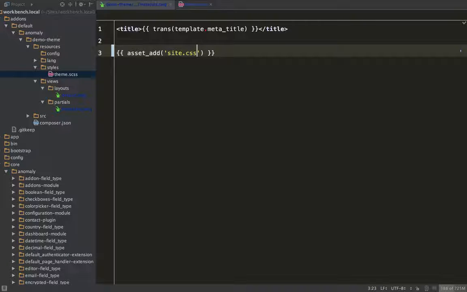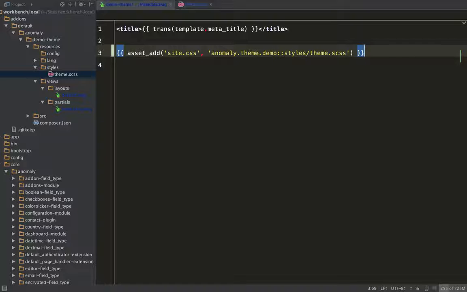We're creating styles here, so we're going to call it whatever you want .css, and we're just going to add that file, anomaly.theme.demo, and this references the resources directory. So let's do styles, themes, or theme.css.